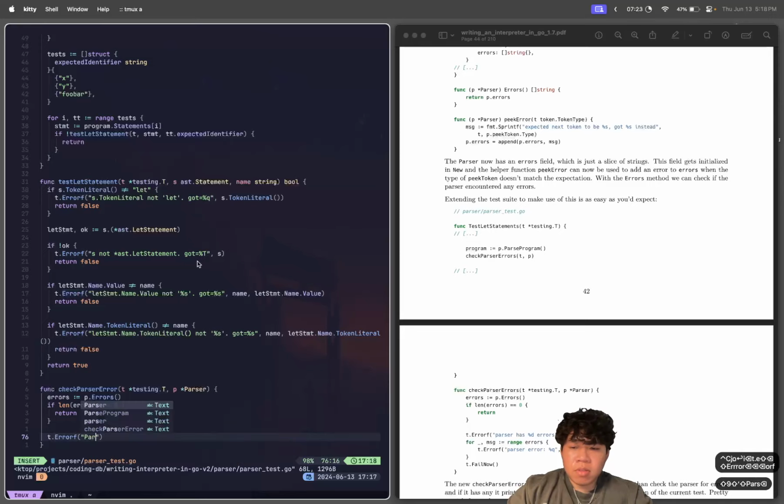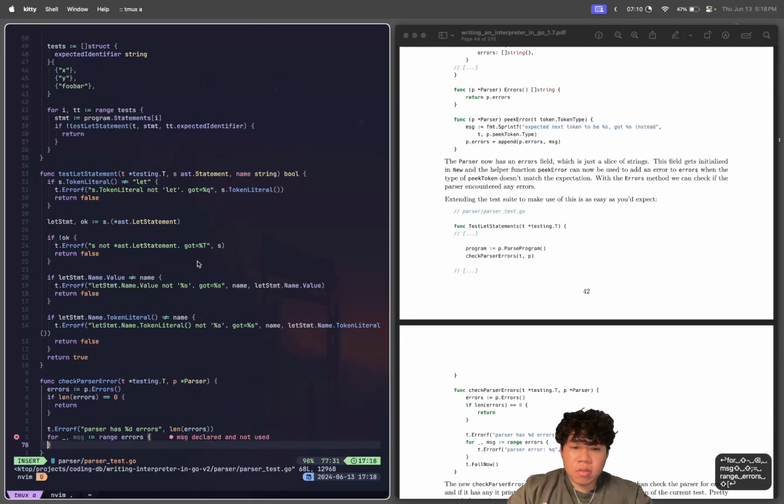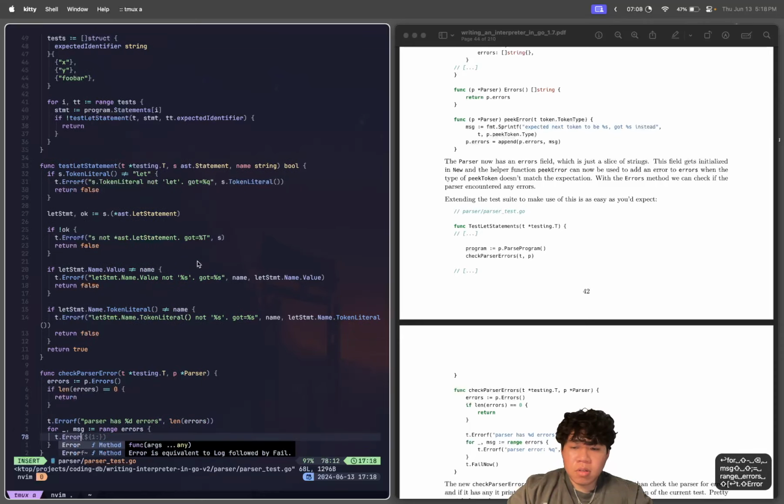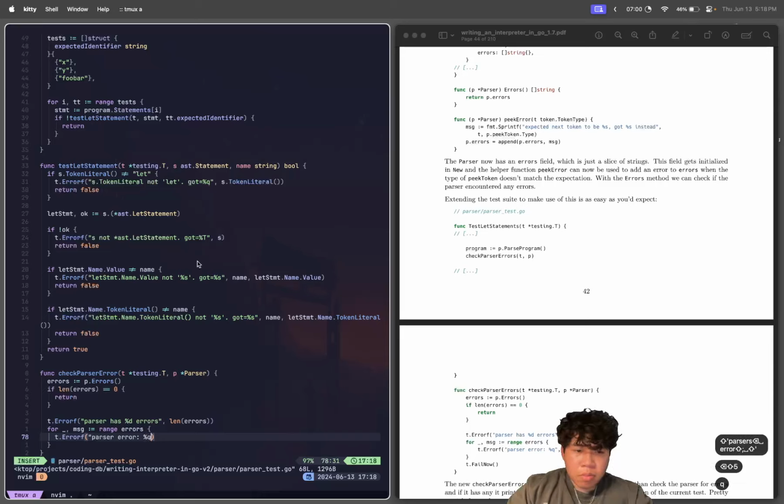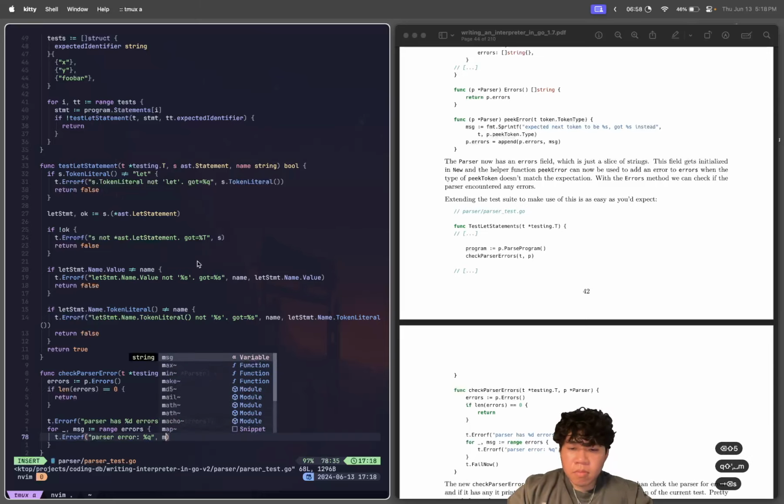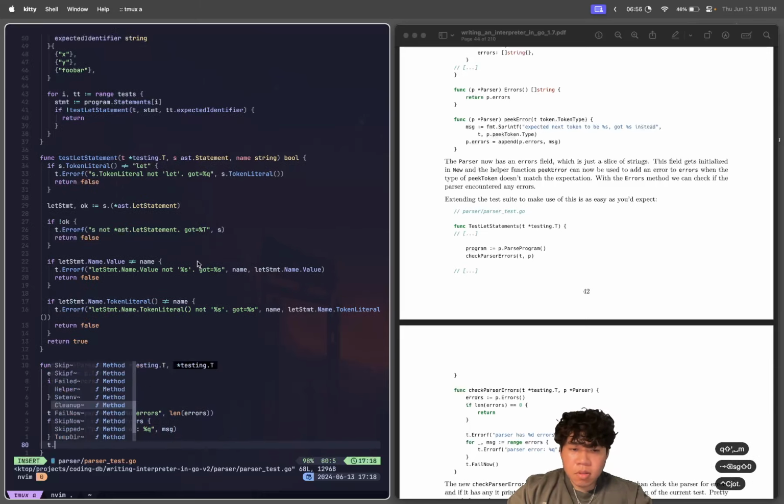So we can do something similar probably in the REPL. For each message in errors, t.Errorf parser error, and then t.FailNow.